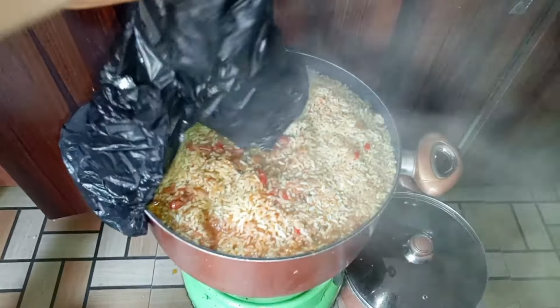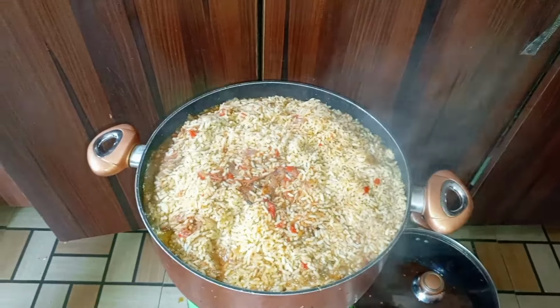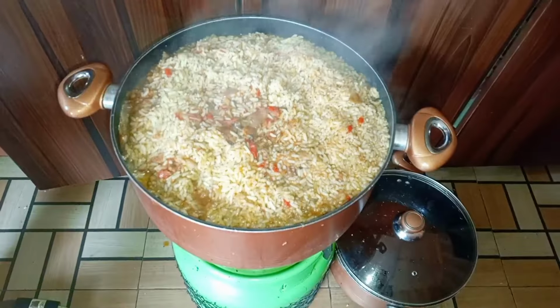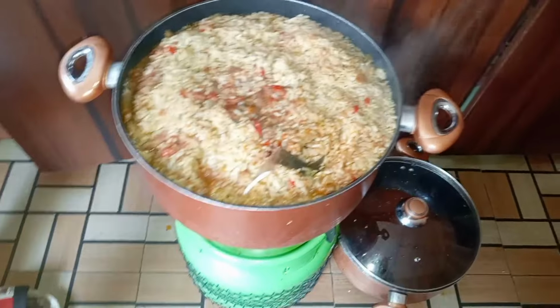It's time for me to remove it, and I didn't want my rice to get burnt. I'll just add the remaining other things, turn it and off the fire in order for it not to get burnt, okay?